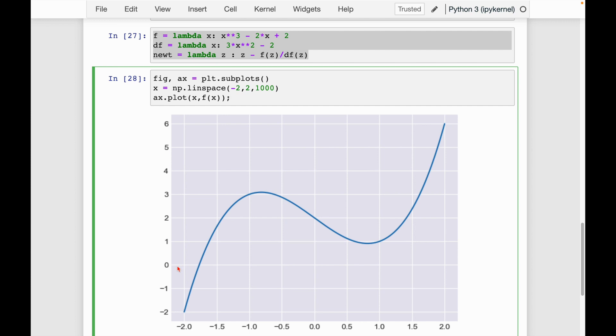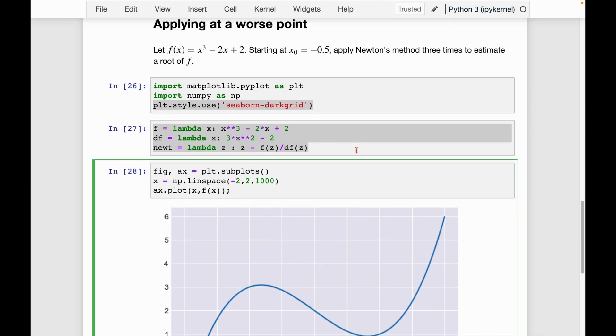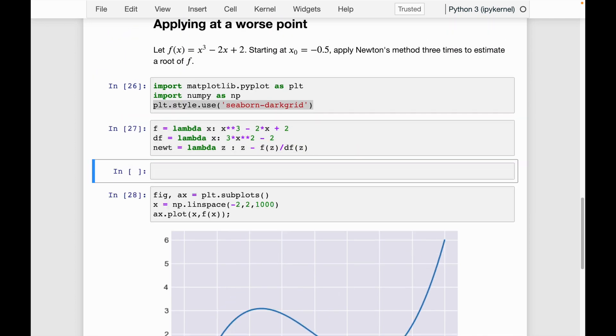So we can see where does it cross the x-axis. There's one real zero to imaginary zero. So on this plot exactly one zero and so it's around here at about negative 1.7. So let's write the code that now does Newton's method but at this starting point that's negative 0.5.